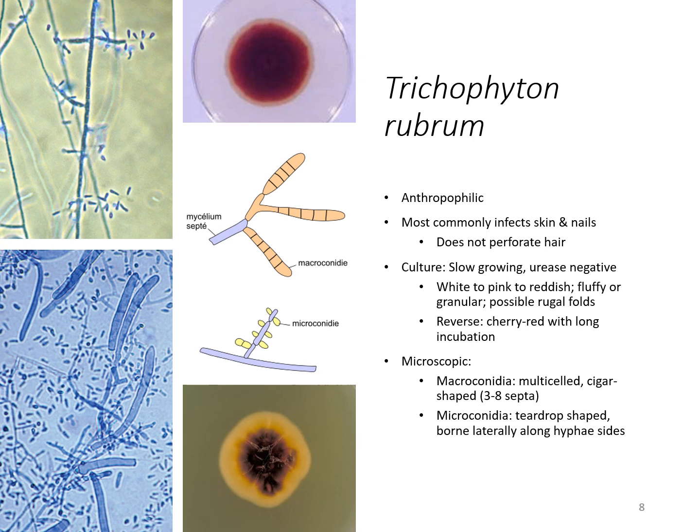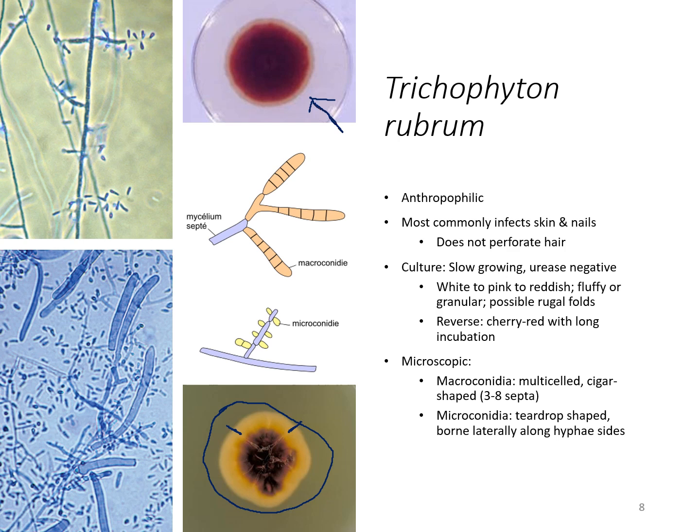So this picture here at the bottom, you can see where the organism has some little folds in it. So you can see some of those little indentions from those folds, and it just kind of heaps up. The reverse side, if you flip the plate over, it is this bright cherry red color here up top.